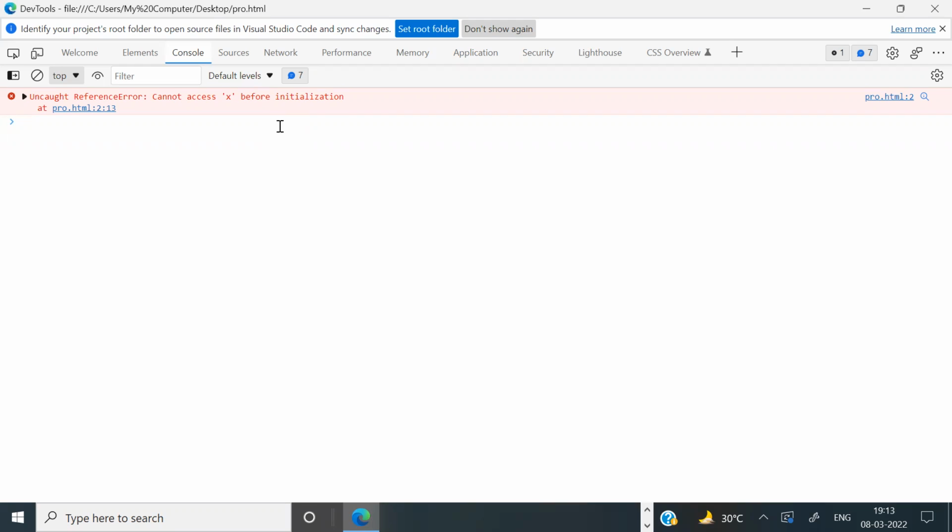Okay, fine. This is clear. So let and const we can't use without defining. Without defining, we can't use them, but var we can use.